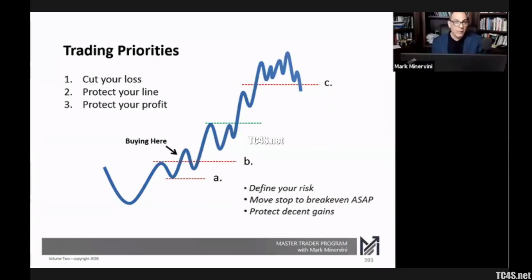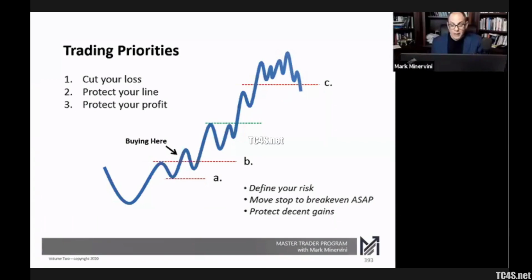You stick with that stop for a while until you get a fairly decent gain, and usually until I go through a natural reaction and take out the natural reaction high. Then once I get into new high ground after a natural reaction, you see that tennis ball action we talked about, then I move my stop up. Usually I'll move it up to break even, or at least cut it in half. If it was an 8% stop, I'll make it a 4% stop now.